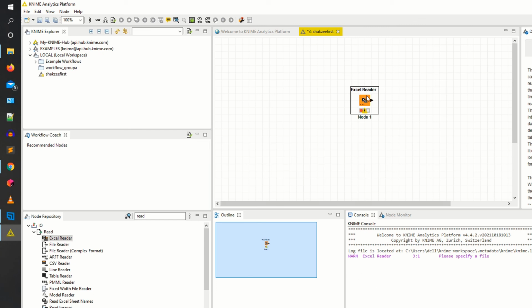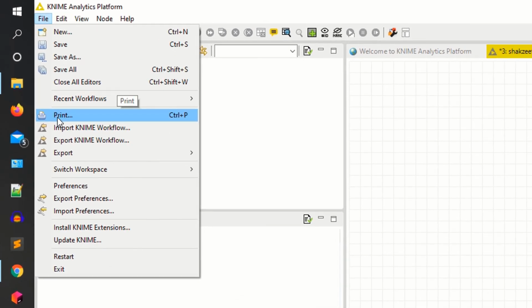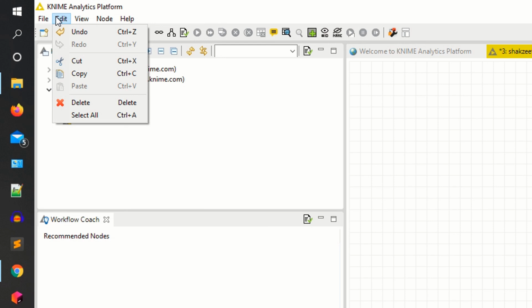Whenever you perform any action or execute anything, you can view it here in the console section. You can create files using the File menu. You can also import and export KNIME files, and install extensions. We'll discuss them in a later lecture. When you click on edit, you can undo, redo, and also perform copy, paste and delete operations.